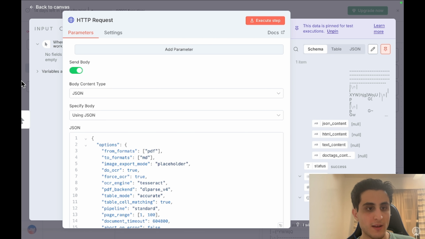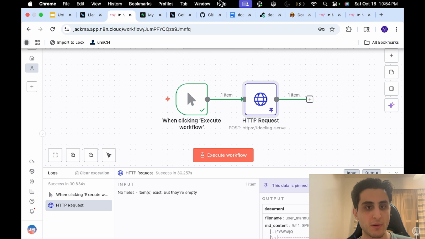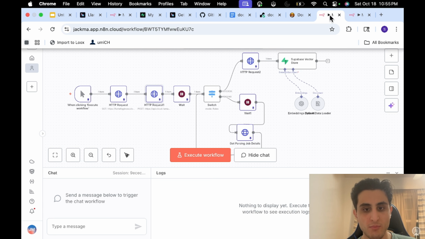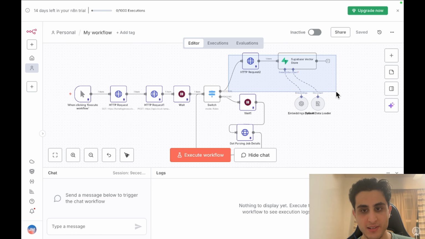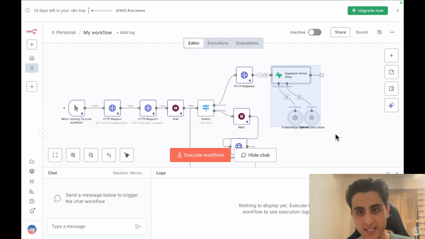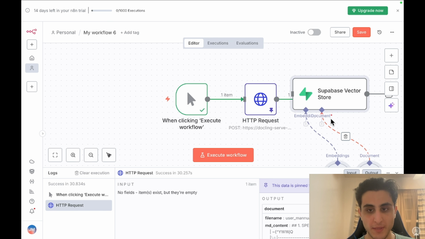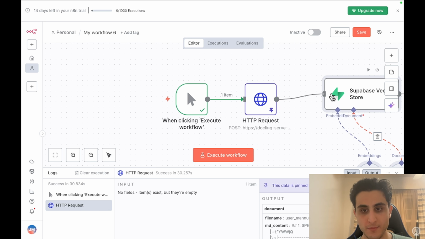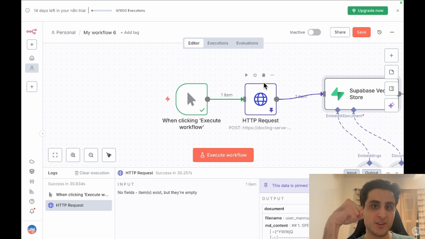Basically we can add it to our Supabase, and in order to do that, we need to more or less do the same thing we did earlier. So I'm just gonna copy these nodes here, paste them into our new workflow, and connect them. Right now all this information is gonna be sent to Supabase, and then we can retrieve it. As you can see, it's very simple, and the only step we have added into this workflow is the OCR step to retrieve almost all the information from our documents.